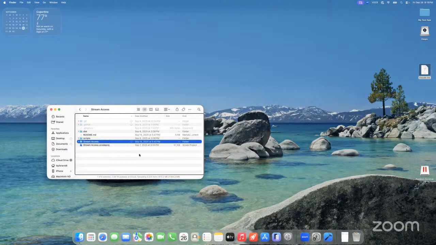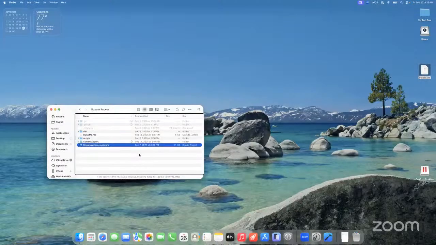What I'm going to show you is this part. Stream Access, Xcode project, September 7th, 2025. So this is called an Xcode project, right? And you heard that I can open it in Xcode. So it's the project that I can open up in Xcode. So I'll show you. I'm just going to open this.